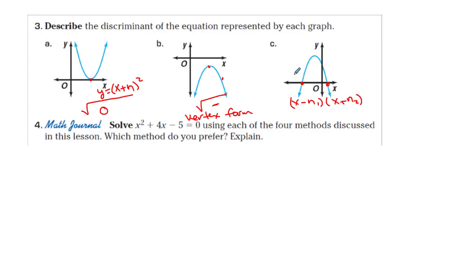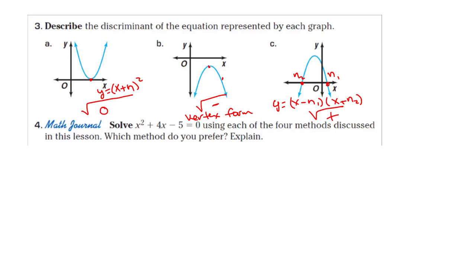So n sub 2, n sub 1, and y equals. But in terms of the discriminant, this is the one that's going to give us a positive when we do the b squared minus 4ac part. If you do the discriminant part in the quadratic formula and you get a positive number once you simplify it, you can move on. There's going to be two answers. If you get a negative inside, there's no answer at all. It cannot be done. And if you get a 0 inside, you should expect this double root idea. You're just going to get one number, but it's actually a double root because it's x plus something times the same thing squared.